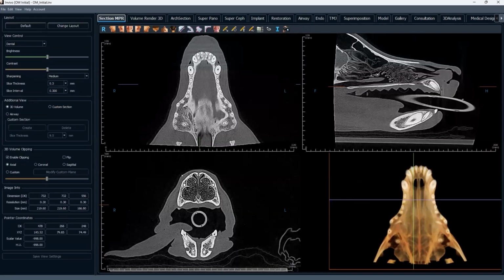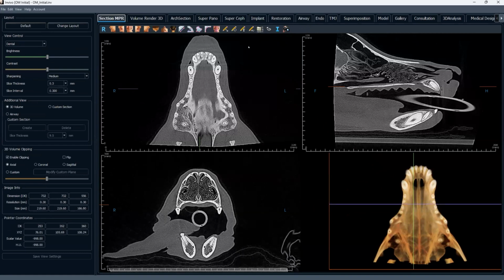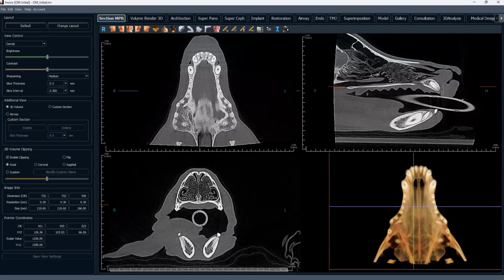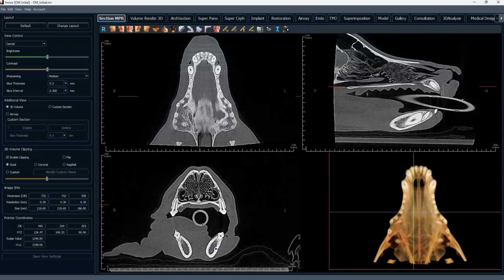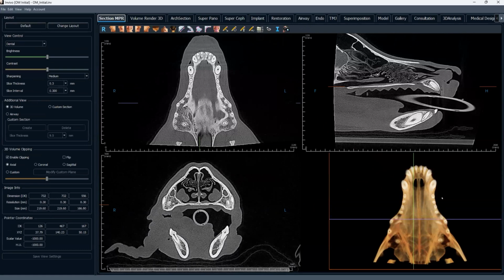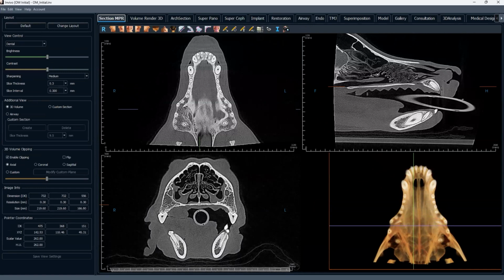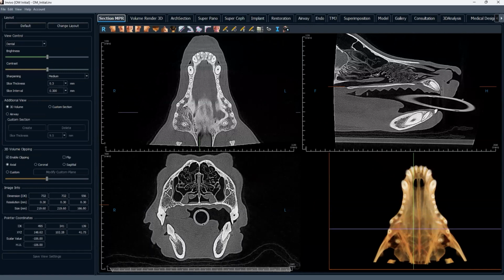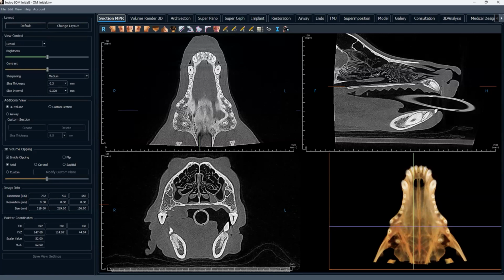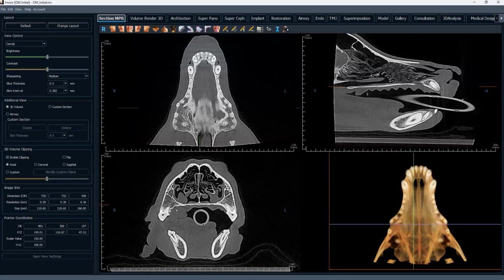But for margin evaluation, a lot of times I will go back to the MPR and I will look slice by slice in the different views, and I'll start to look for bony changes. So for example, once we get back, I'll use the 3D to always remind myself of where I am. And then I'll go slice by slice, like in this transverse, I'm seeing some bony change here. And so if I want to figure out what is the most rostral extent of this lesion, I'll go slice by slice rostrally, and I still see changes. It's normal over here. I've got lysis of the bone here. I keep going slice by slice until I don't see it anymore.